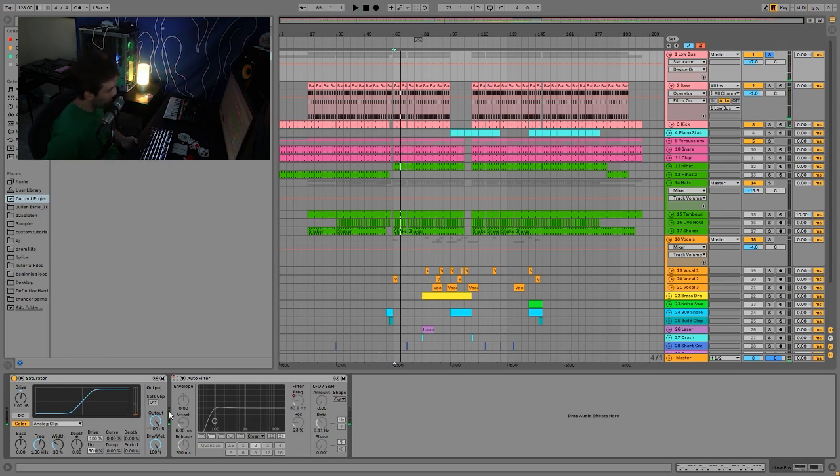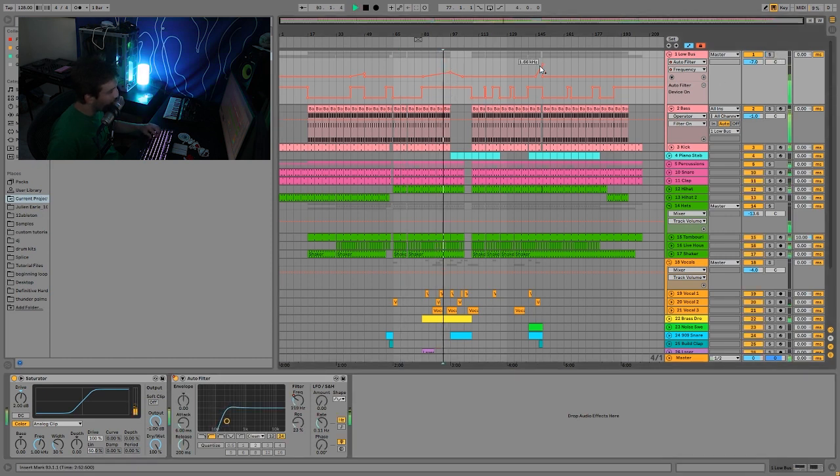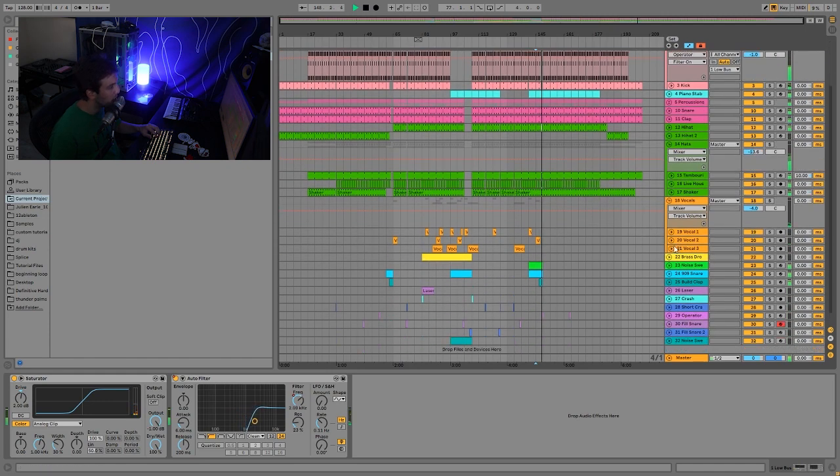And then we have a high pass filter. And so this has two automations. It's automating to come on at a lot of different times, you can see there. And then I also have the frequency being automated, like in the break here. This just kind of makes it go away. You know, it just makes the kick and bass disappear, basically.